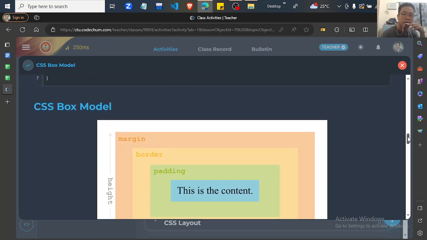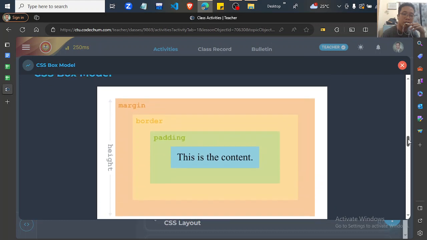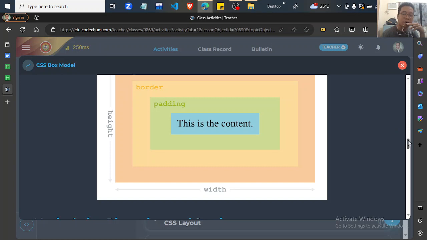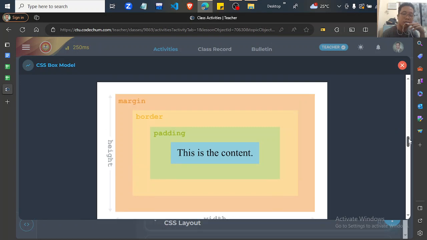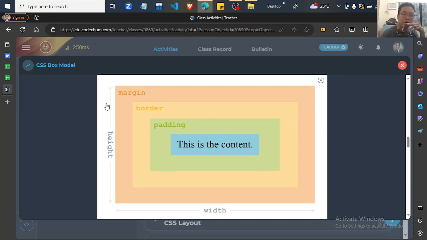You're probably familiar with this already. For example, in the browser, if you press F12 you can see the dev tools. So it shows up like this. By the way, this is the height, of course, and this is the width. This is the margin.